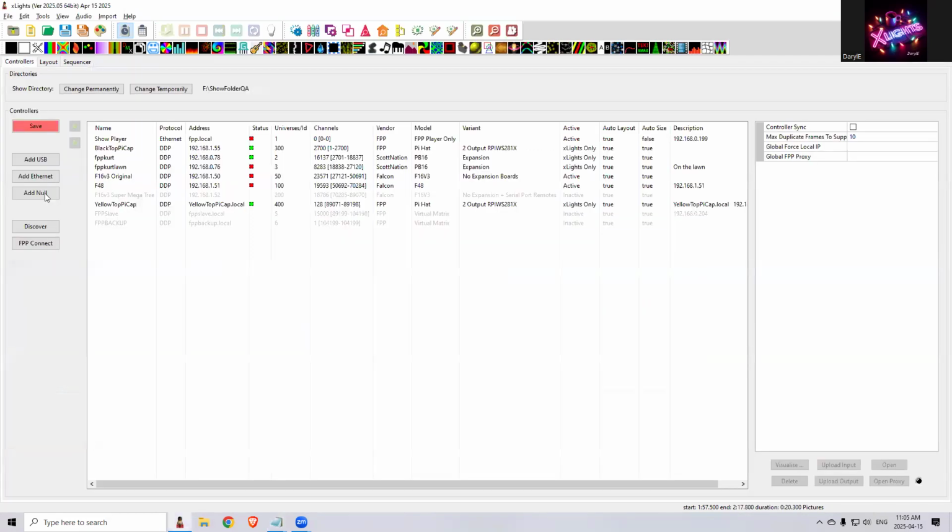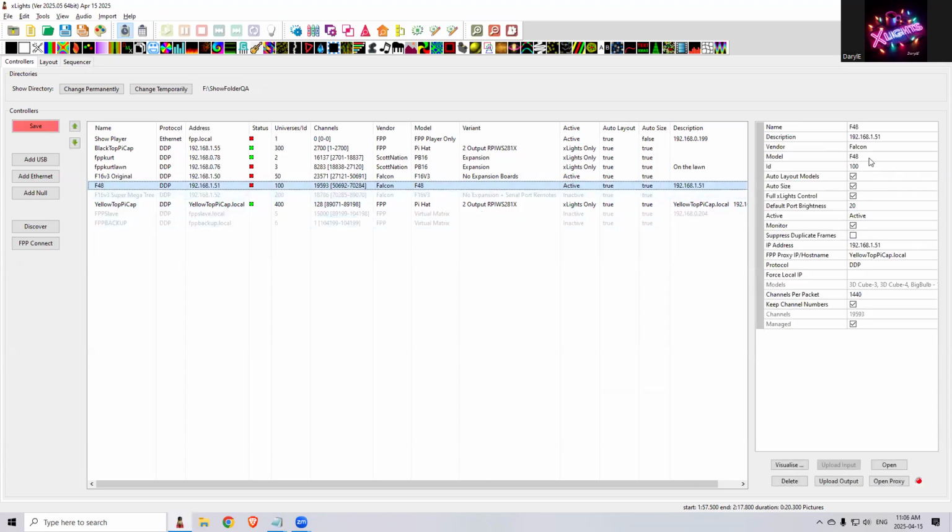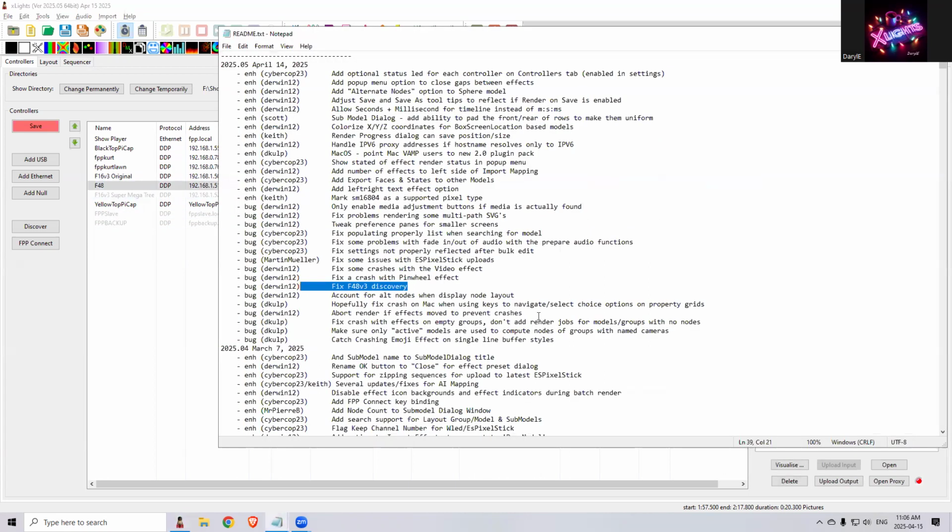F48. So in the controller tab, we're leaning back to using the Discover button. Problem with the Discover button on an F48, the original F48, if you did a Discover on that, it would try to add it back as an F48 V3, but in fact, xLights considers it just to be an F48. If I go to models, you see it sort of breaks the rules. F16 had a V2, V3, V4, V5, but F48 never really was called a V3. It was just called an F48. So when it discovered it, it would put an F48 V3, and that was incorrect. So just a little one-liner change that says, hey, that's not really a V3, it's just an F48.